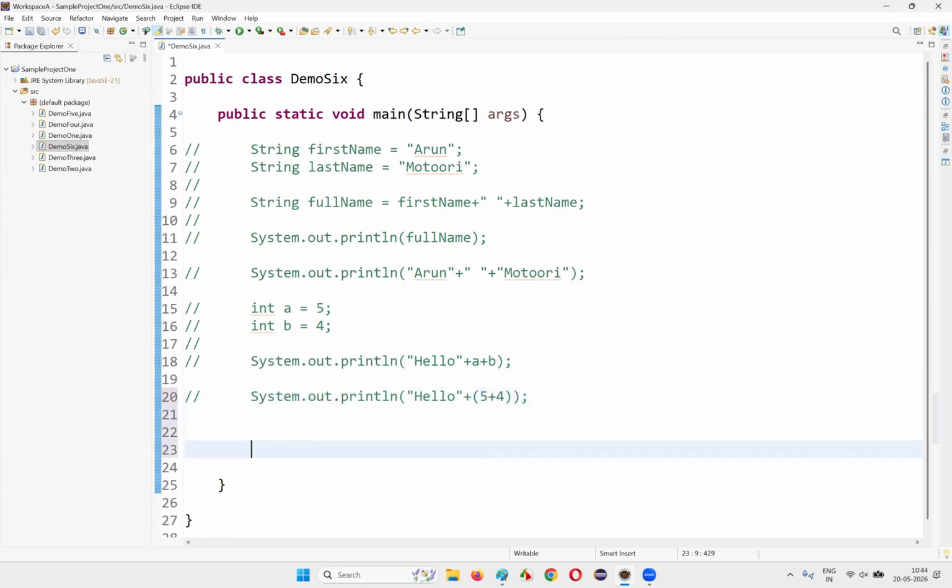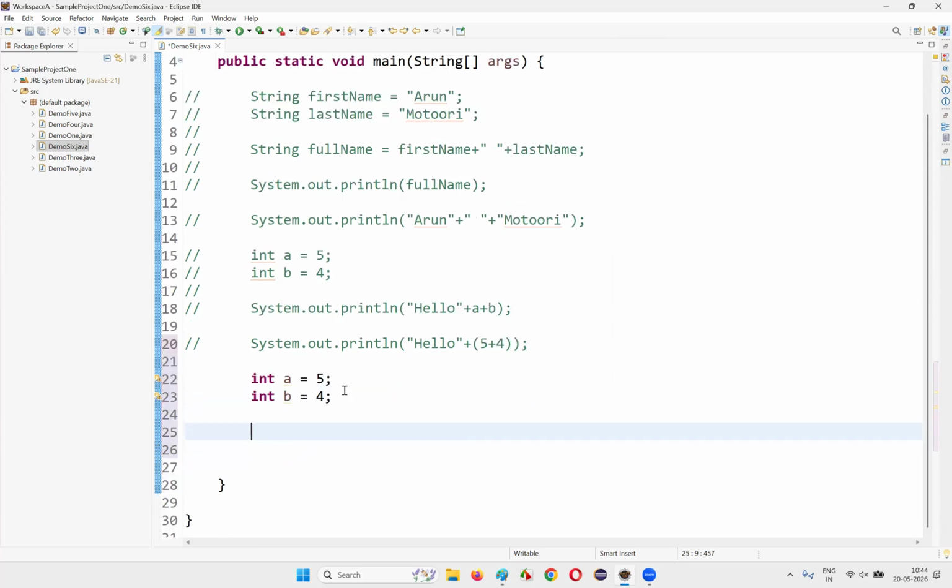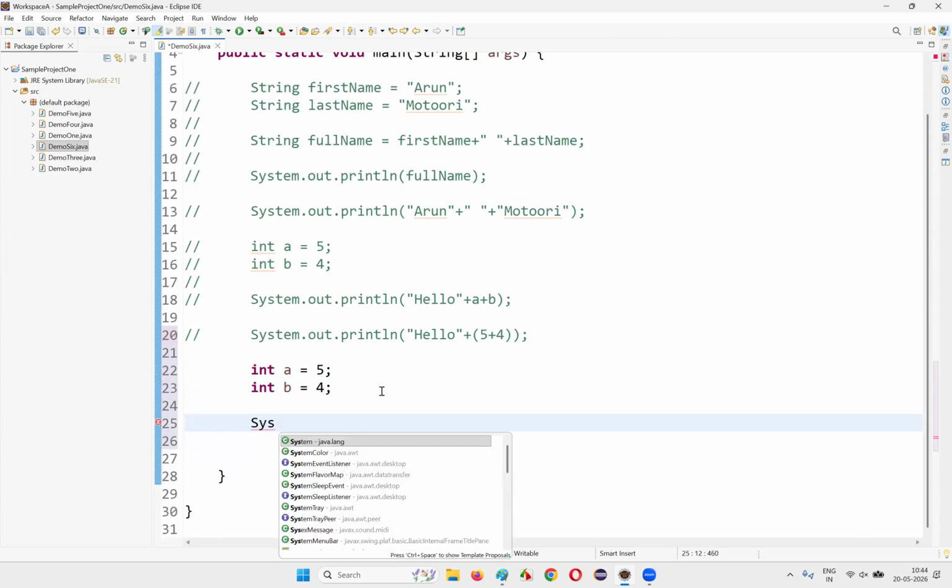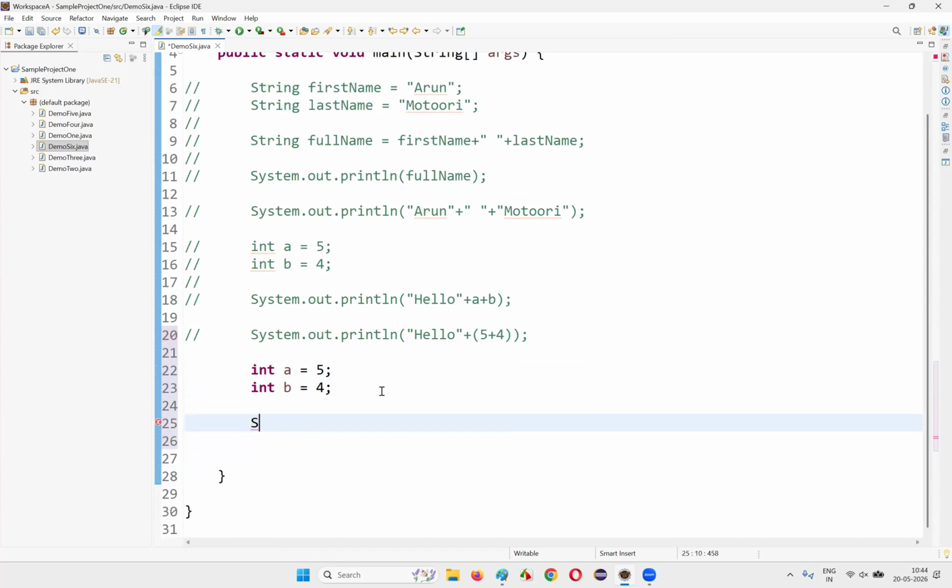Now, last, we almost came to the end. For example, if I want to write int A is equal to 5, int B is equal to 4, then I would like to write system.out.println. Here I'll write "the sum of", which is nothing but a string text.